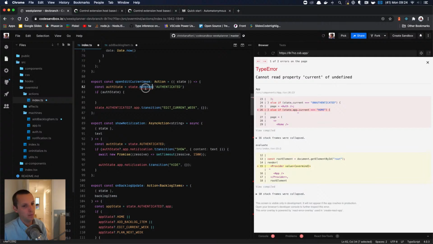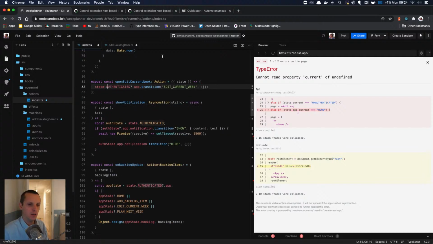Because now we have to match like this. We can't do this kind of matching. Well, or can we? Maybe we could do that, since it returns, yeah, I guess we could do that. So matches authenticated.